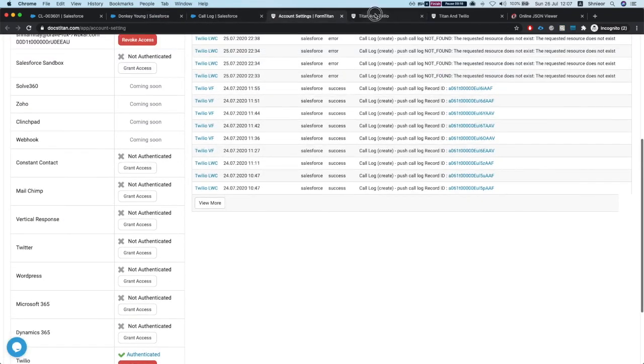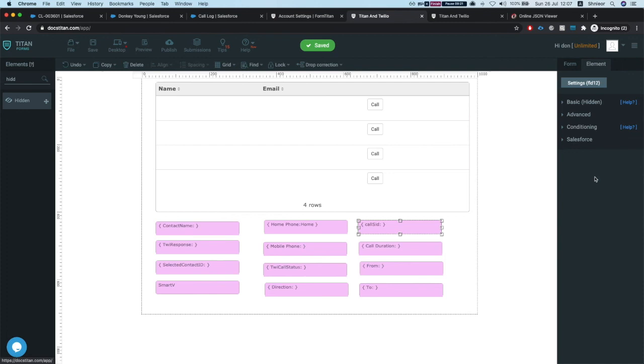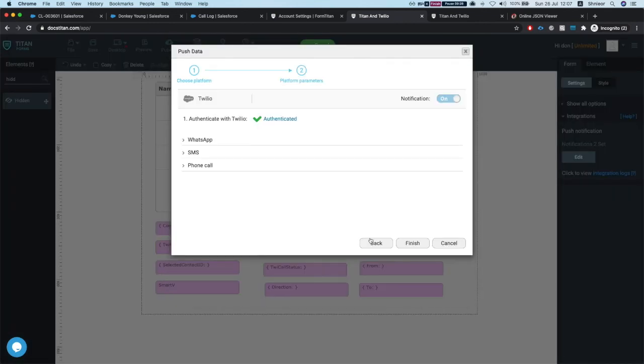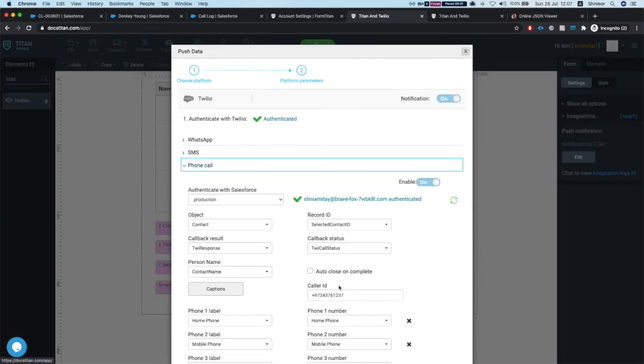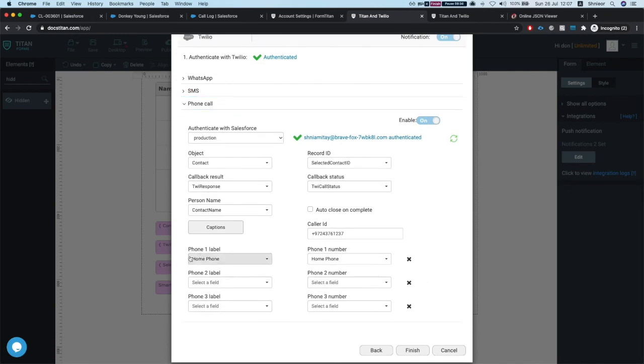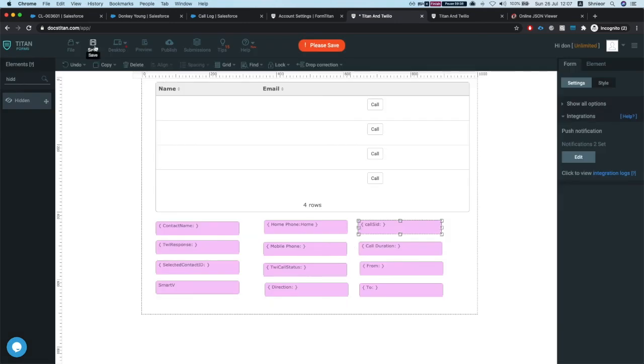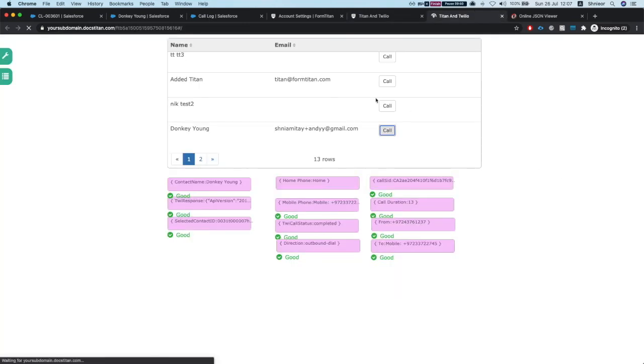So let's say you want to have one phone number. If I head back to our Titan instance, and I view all, go to integrations, to Twilio, and let's say I remove this option, just leave the home phone and click finish, and I'll show you what happens now.